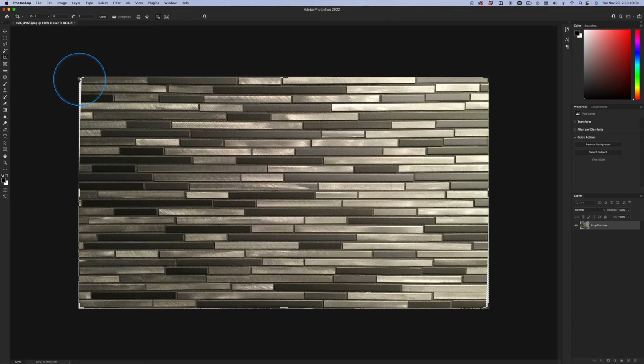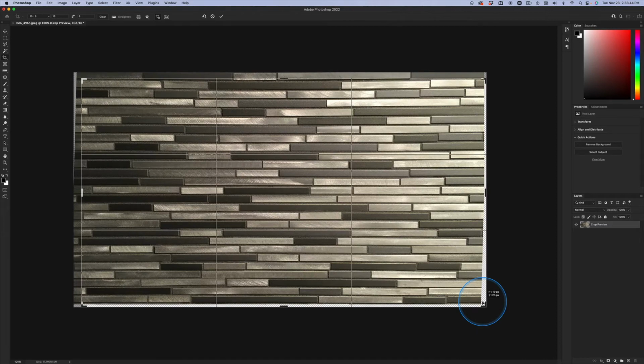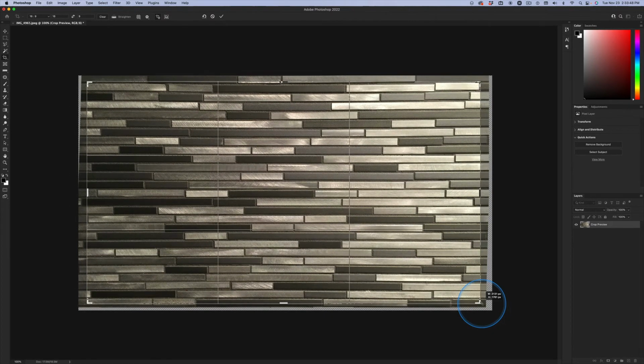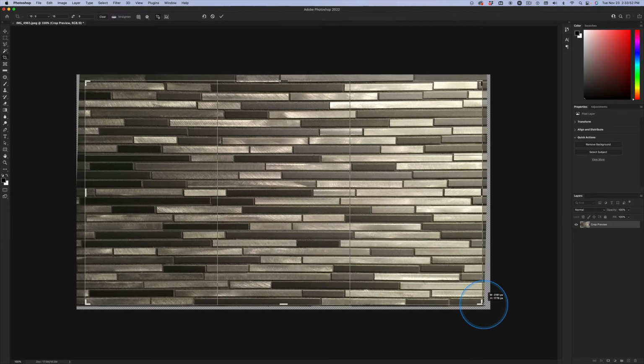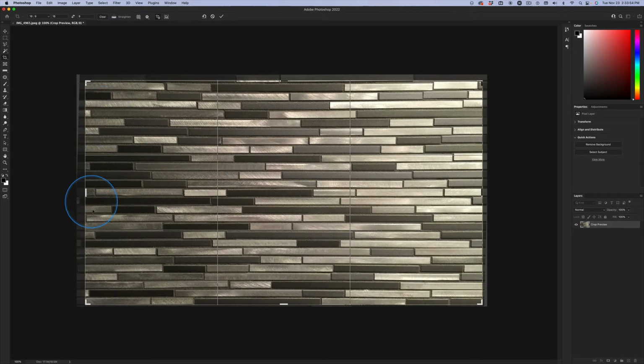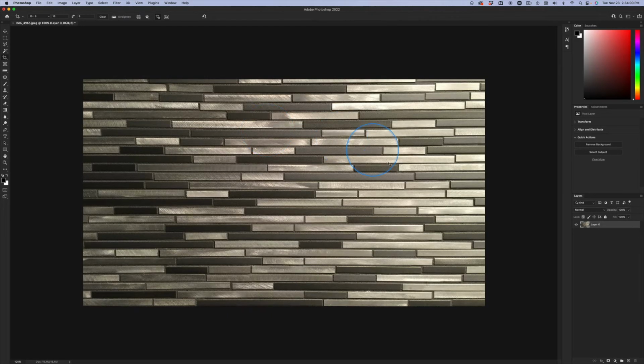And then we can pull this in. We can pull each side in, trying to find out where, whoops, missed the corner, move the image itself, where we want to be. And you pick a happy medium where you like it. You don't want to get any of the transparent pixels, obviously. So let's just say it's good. Let's hit return in order to accept that.